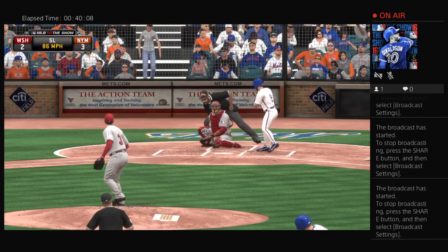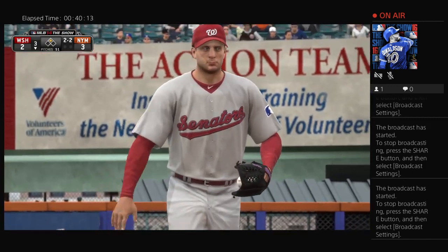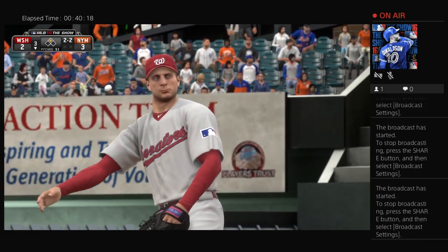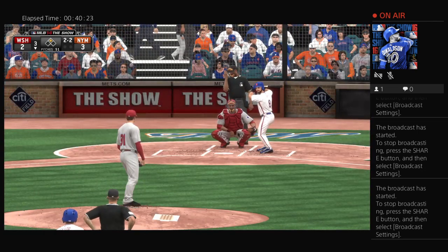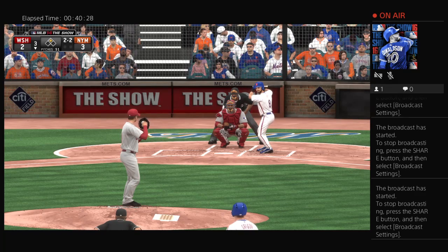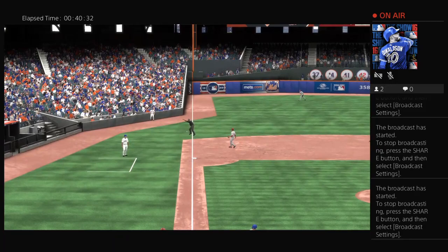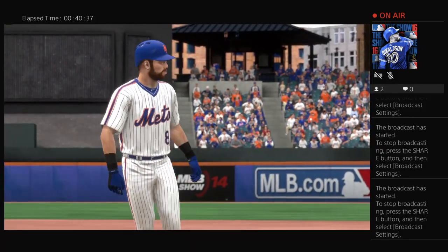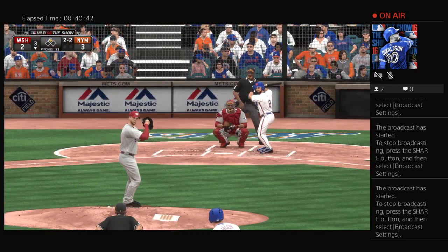Now the pitch. To 2 balls and 2 strikes now. Yeah, that's a great pitch on 1-2. You start it in the zone, and hopefully you'll get that guy thinking he needs to protect. It turned out to be a good take. Out in front here as this is pulled down the third base line. But this is going to be a foul ball as that keeps things at 2-2. Let's go, one more.